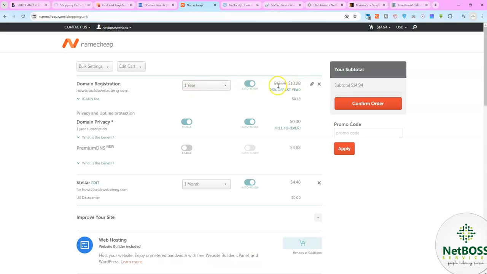You can see here it's cancelled now. It is $13 or $14. So by the time you're paying for your next year, it will be $14. This one, privacy, is 0, free forever. Okay. This is not enabled. Then you have this one now that is for 1 month. But what you want to do is put it out for 1 year, right? Because you cannot be paying every month. So this is your figure right now.